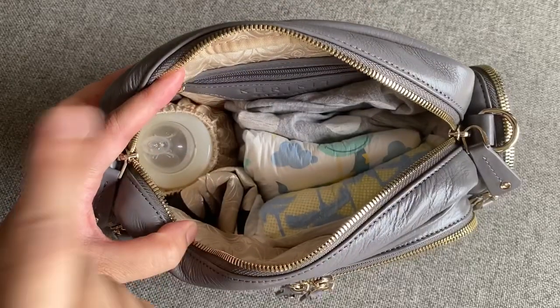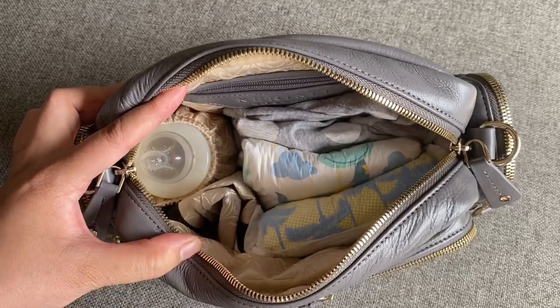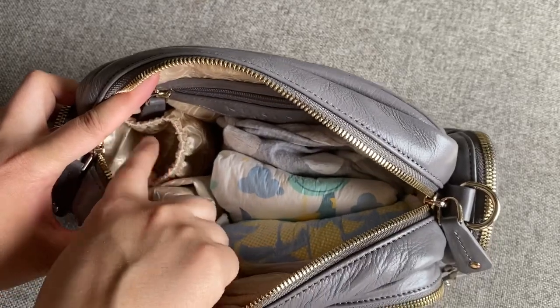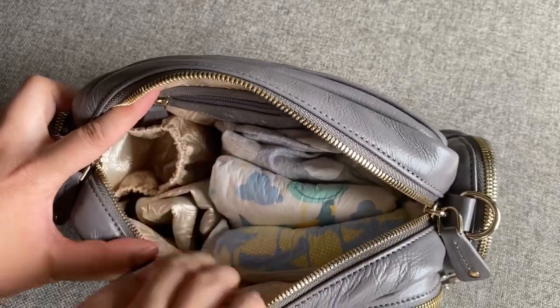So just sitting on the left-hand side in the bottle pocket, I have Alicia's milk bottle. This bottle pocket here is insulated as well, which is really nice because especially at the moment, Alicia is being formula fed, so it's really nice to have her milk nice and warm when we go for our walk.